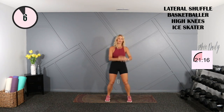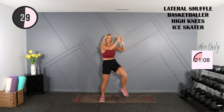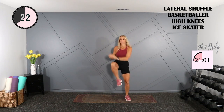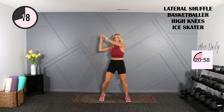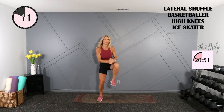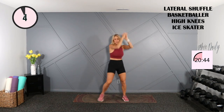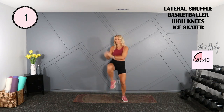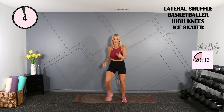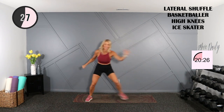Moving to high knees right here. Shoulders back. You're up and up. All right, into ice skaters. Nice wide step right there. Get low and work here. Bring the arm in front like this. That's it.